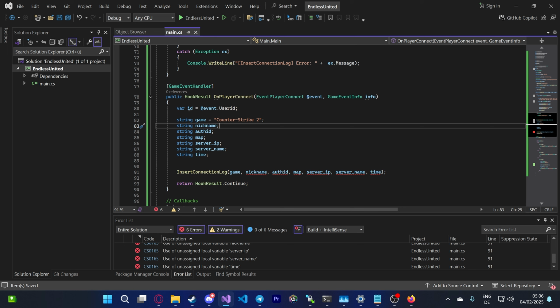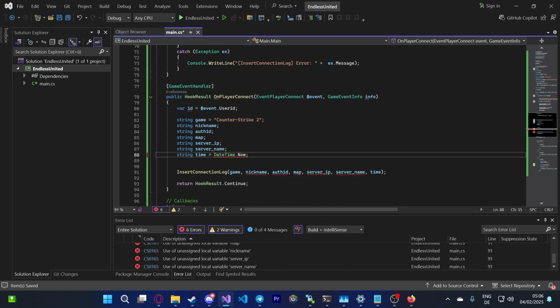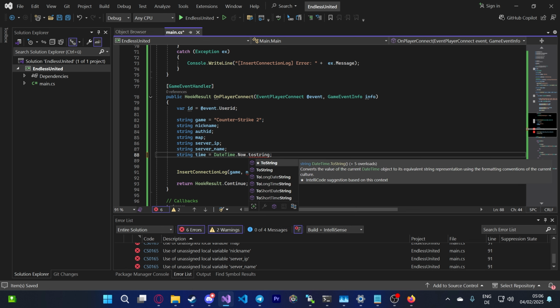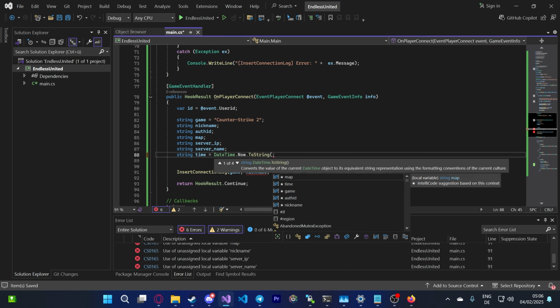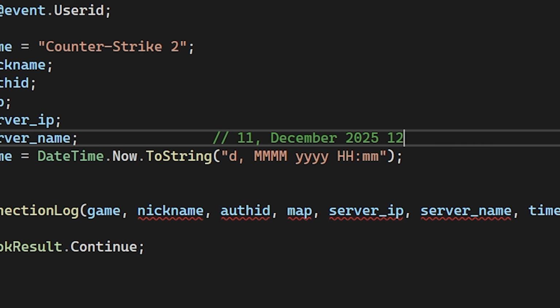So what is the next thing we're gonna do? It's the date time, because this is also pretty clear. We go DateTime, the time now, and we have, of course, to write ToString because we store it inside a string then. And now here we're gonna write the format we want to have it. Like this. Because I want to have it in this format, where I show you. That's the format in which I store strings.